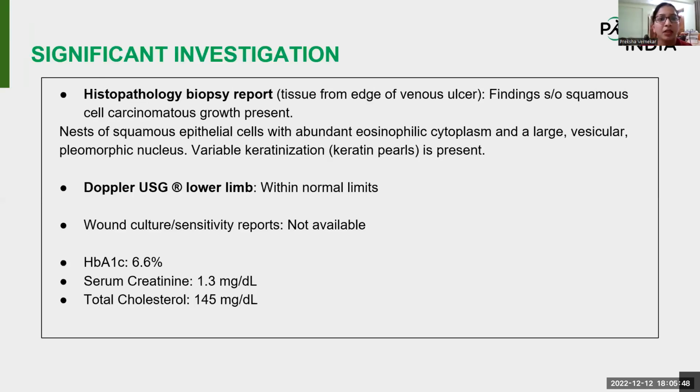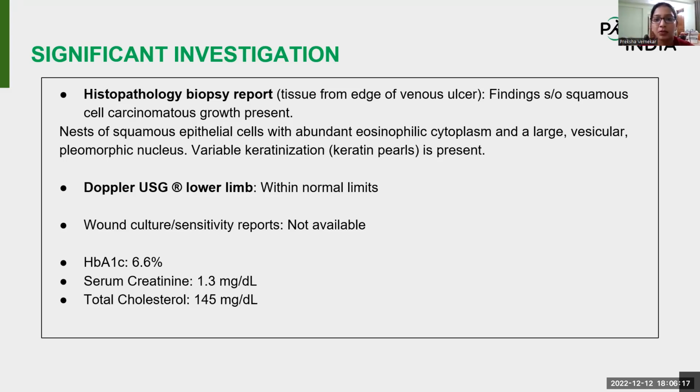Next slide, ma'am. The patient's wound culture and sensitivity reports were sent, but they could not be procured. However, histopathology biopsy report shows findings suggestive of squamous cell carcinomatous growth. Nests of squamous epithelial cells with abundant eosinophilic cytoplasm and a large vesicular pleomorphic nucleus with variable keratinization is noted.